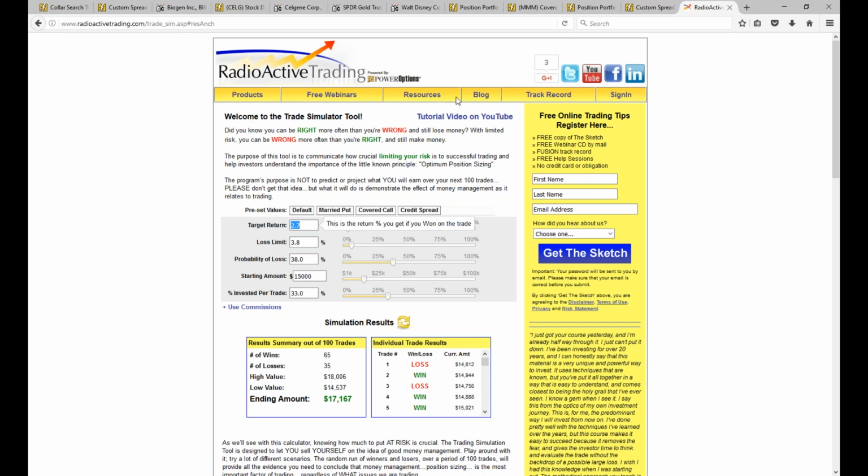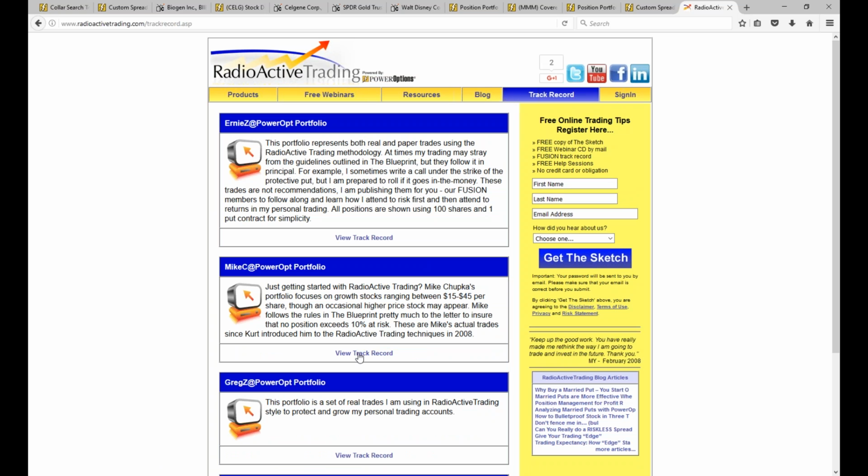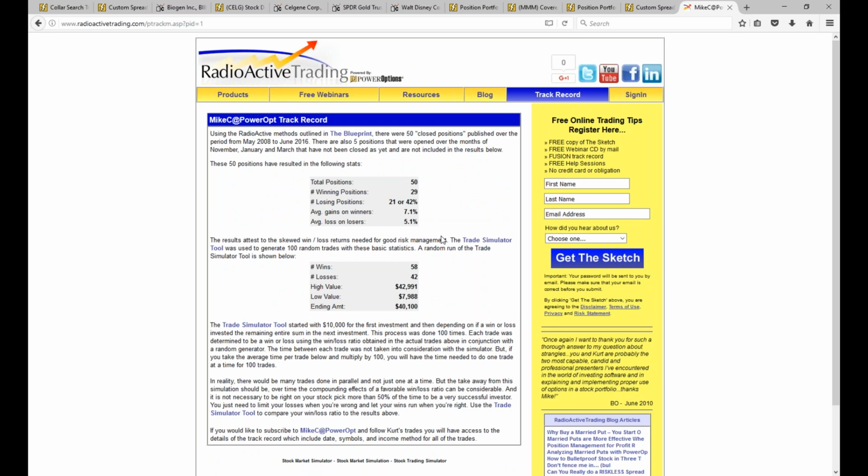Okay? So, why am I bringing all this up? Let's go to the track record. I told you what my collars are usually like, right? That gain of around, we looked at the example of 2.8 to 3.7, talked about how that was. Here, now I'm right about 58% of the time, but my average gain on the winners is 7.1% because I don't have a capped gain or where I have to dump more money in to roll the call if I want higher upside, which reduces it. And at the same time, it's a 5.1%. Okay?